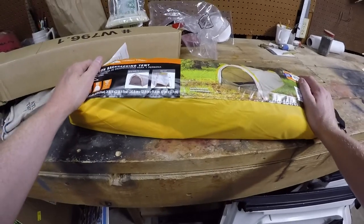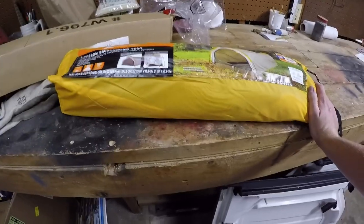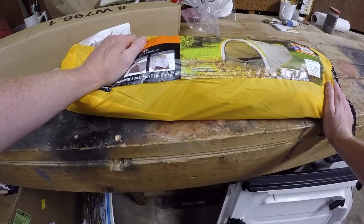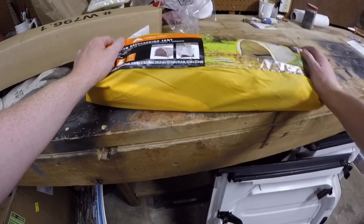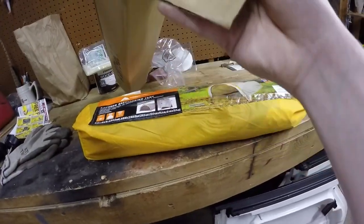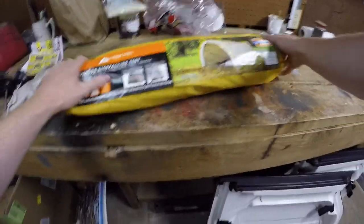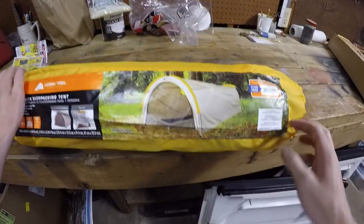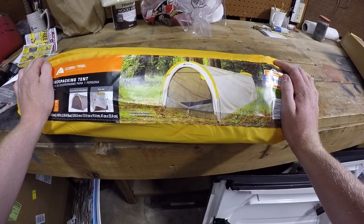First impressions — fantastic. A lot better than I thought it was going to be honestly. The length is amazing. You could probably put somebody that's six foot plus in there. I'm 5'11 so I can definitely fit in there with my backpack. Let's say it took me about 10 minutes to pop it up — not hard at all. It took me maybe 5 to 8 minutes to break it down, and that's just because I had to refold it because I screwed up the first time. Set up time and break down time — super fast on this thing. There were no directions whatsoever; I kind of just had to look at the picture on the box. There are only two poles though, so that's nice — super easy.